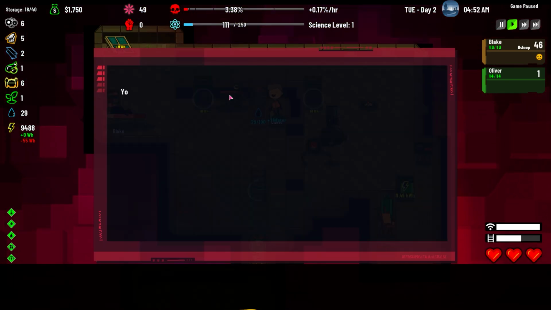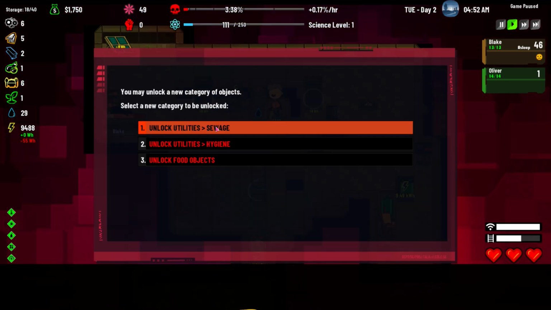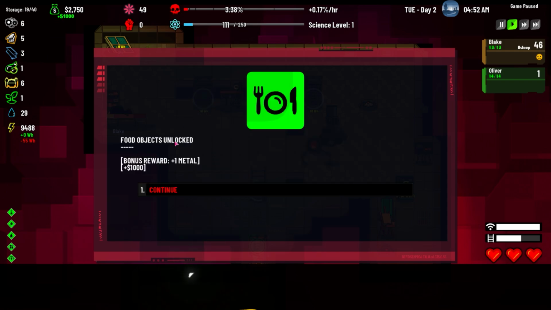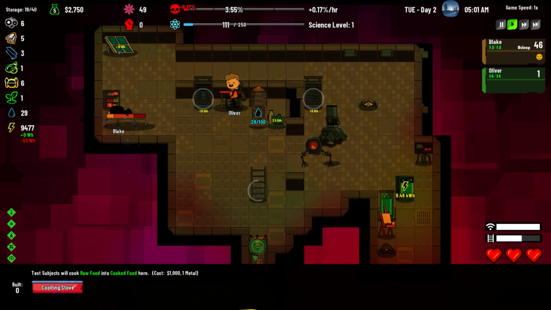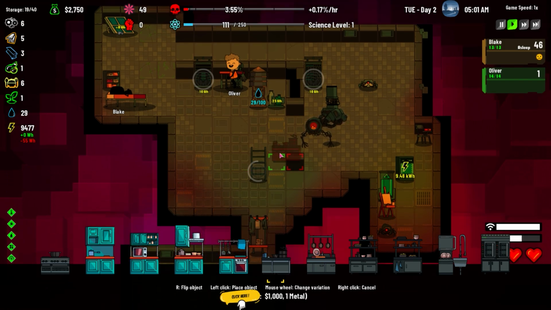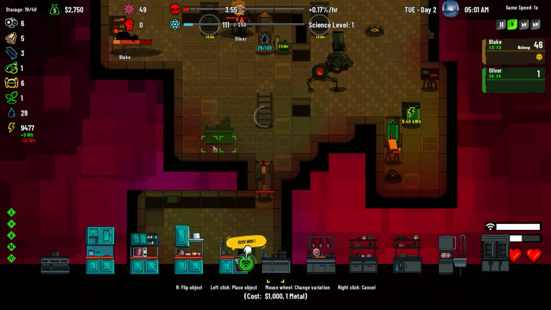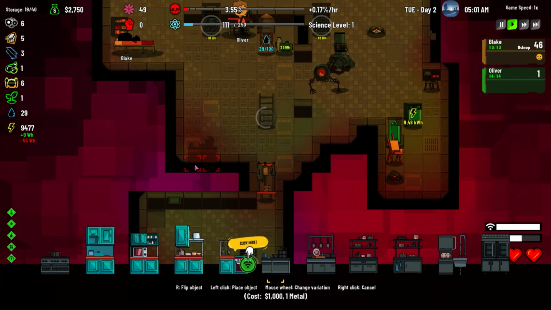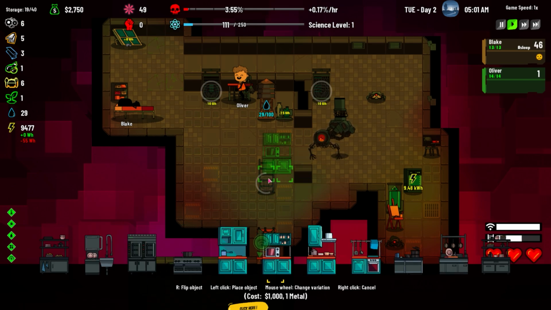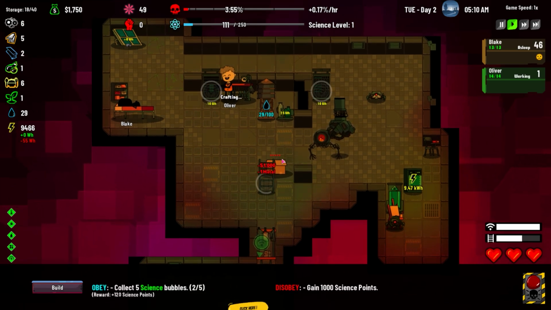Let's also get a new blueprint, which is going to be hygiene, food objects, or sewage. Let's go with food objects, and that means we can go for food supply and cooking station, and we need to select the cooking station. I'm going to place one cooking station, maybe. We probably want it centralized. I mean, we could place it around the back there. It doesn't really matter. We'll have a little microwavey thing here, and I like the idea of it being there.